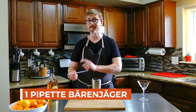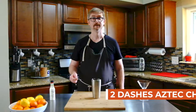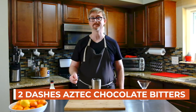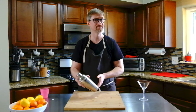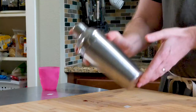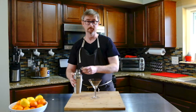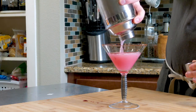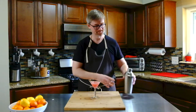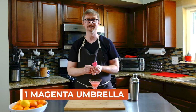1 pipette Baron Jaeger or whatever honey liqueur you have on hand. 2 dashes of Aztec chocolate bitters. Now we shake over ice. Pour that back into the glass that we prepared earlier. Finally, garnish with 1 magenta umbrella, yellow's fine too.